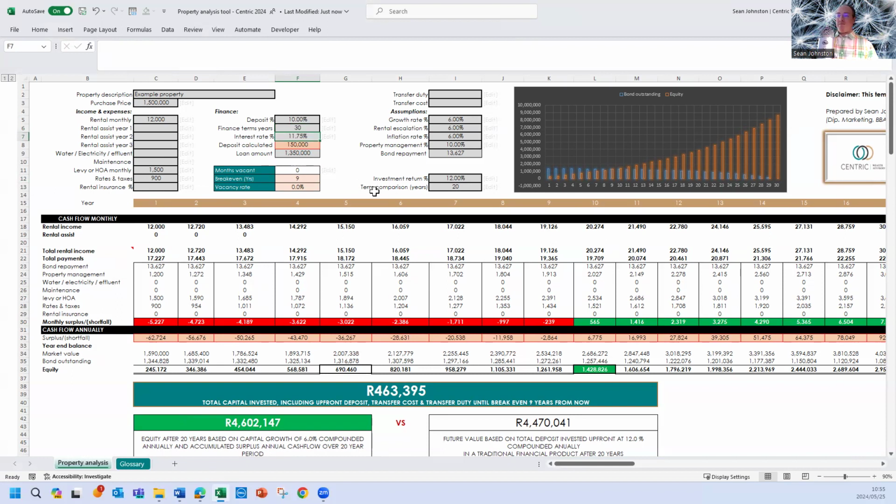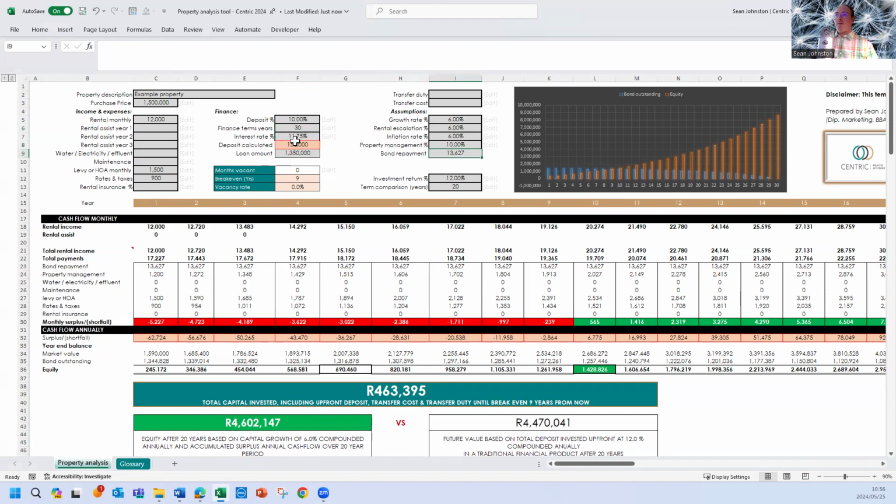Unfortunately, property in South Africa is quite expensive to finance. 11.75% is quite high for the prime lending rate. Some investors, or purchasers for a primary residence as an example, might get below prime. Some with poor credit scores will get above prime. But the idea, of course, is if you take out a longer finance term, your installment will be lower regardless of the interest rate. And I'm going to show you now.